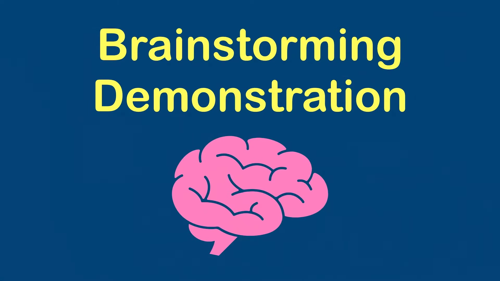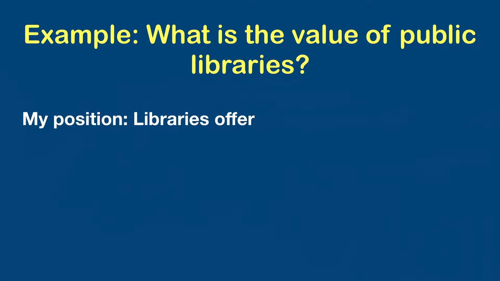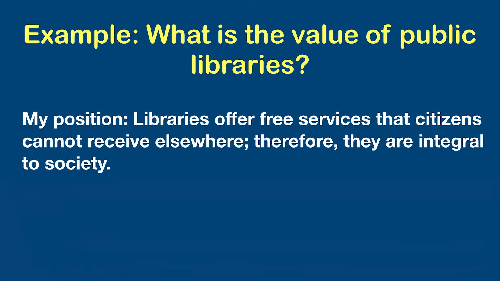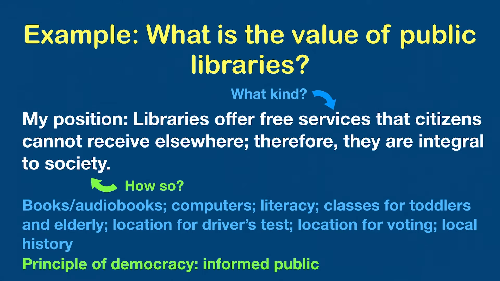I'm going to do a little brainstorming demo so you can see what this might look like in an actual essay. For this example we're going to be answering the question: what is the value of public libraries? I recommend students assert a position first and craft a tentative thesis. Once you have your ideas on paper you can go back and jot down more notes to make your wording more specific — for instance, clarifying what kind of free services and exactly how libraries are integral to society. Once you have that basic thesis sentence, you can ask yourself 'so what?' and 'why?' — what kind of services, and why is it integral to society? This is going to be my position, what I'm trying to claim in my essay.